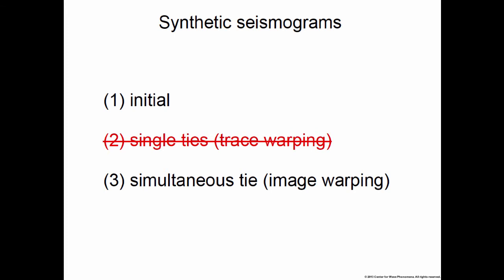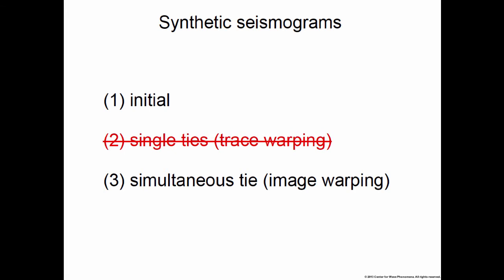So if we don't do that step where we individually tie the synthetic seismograms to try to get them close to the right answer, we're actually going beyond the lateral constraints of the image warping, and it can't correct our mistakes from the single ties. And I mean, this makes a lot of sense. There's a lot of error in estimating that overburden velocity with just using one or a few seismic traces to try to tie a single well.